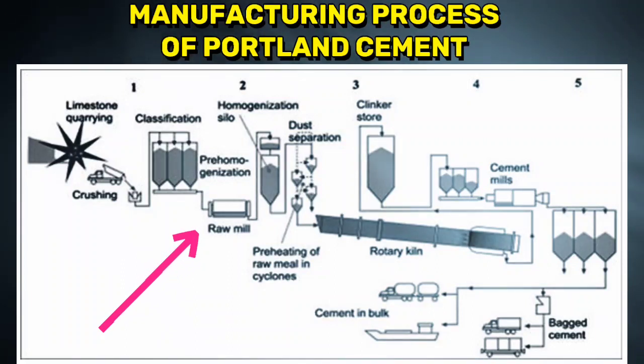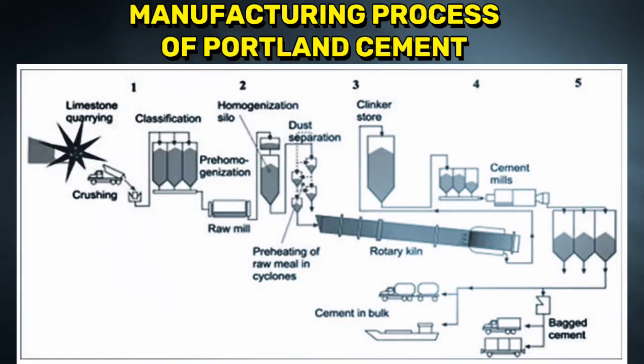So then the rock is ground into fine particles to increase the efficiency. So in stage 2, you could see a raw mill. So these whole materials are being ground to increase the efficiency of the reaction in the raw mill. And usually there are 2 different processes at this stage. We have the dry process and we have the wet process. But for the manufacture of Portland cement, we employ the dry process.